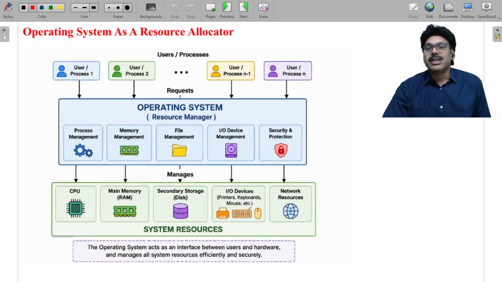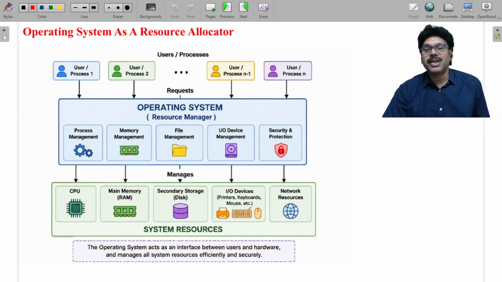There is another synonym for the operating system: resource allocator. In your computer system, you have limited resources that should be shared among all the programs. How? I want to watch a movie. Okay, you are sanctioned. I want to do some chat. Okay, you are sanctioned. I want to listen to songs. You can do. I want to access the printer. You can do.